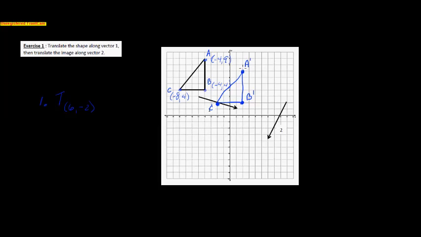That's the image of the original triangle, and I'm going to follow this vector. Actually, I'm going to undo that and go the other way first. I always want to go in my X direction first. So I'm going to start here on my vector, and I'm going to go over and down. How many did I go over? I went over 1, 2, 3. And I went down 1, 2, 3, 4, 5. So that would be a -5.